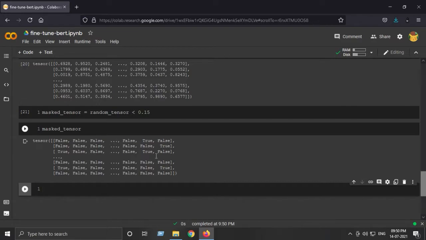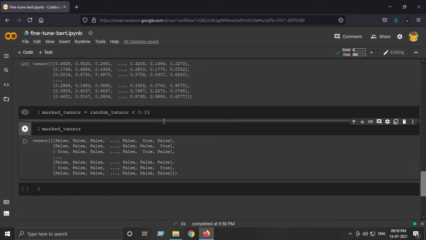But also we need to make sure that we do not mask the special tokens like the CLS classification token, which is always at the first position of each sentence. Like in this case, we should avoid doing this. It should be false. We should not mask the special tokens. Also, there are two other tokens, like the SEP and PAD tokens.